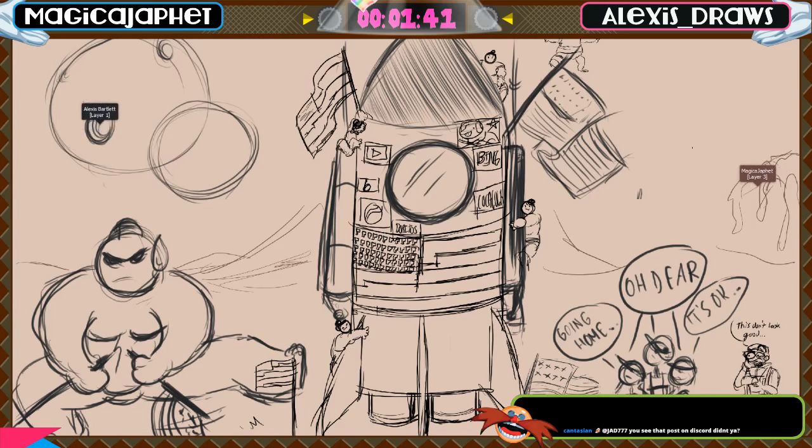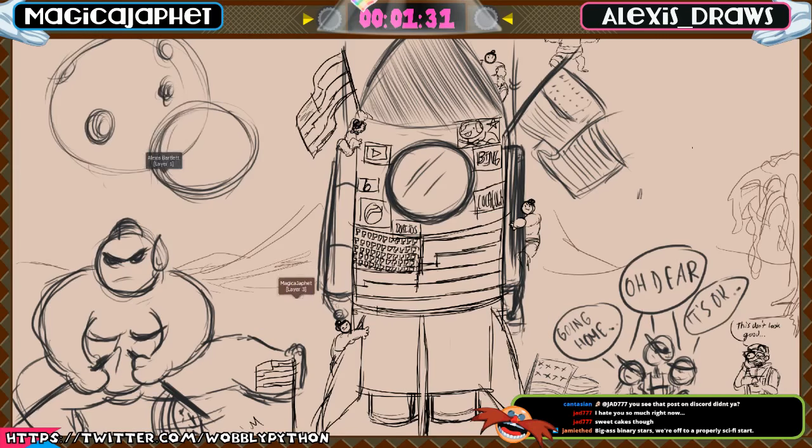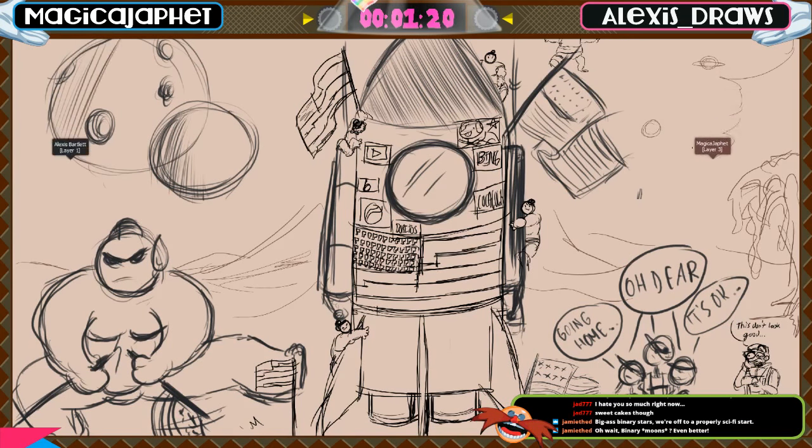This is the way that the drawing circus brings people together, folks! Instant collaboration, no words even. We don't need words, just draw. Got a giant star in the background that's totally not way too close for comfort.